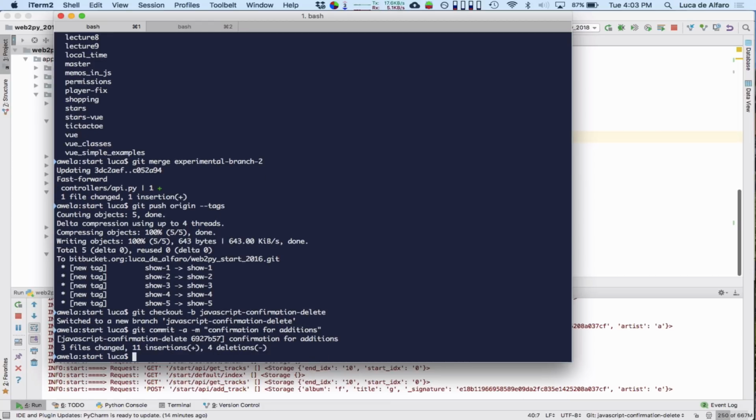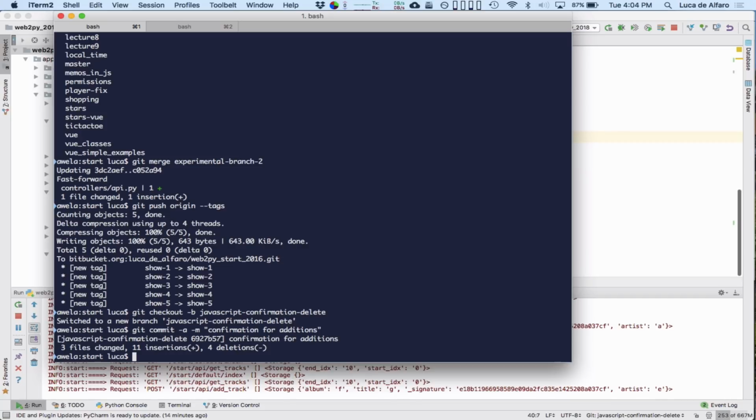The problem is this. The problem is that now I want a confirmation for the delete button. And as you may understand, I can't really afford to have one global variable, right? Or perhaps I could. Okay, so let me try. There are two approaches. We can choose whichever we want. One approach would be to have a global variable, which is the index of the track we are deleting. And then we show the spinner if that index is equal to the particular row we are displaying in the table. This is approach number 1, let's call it.